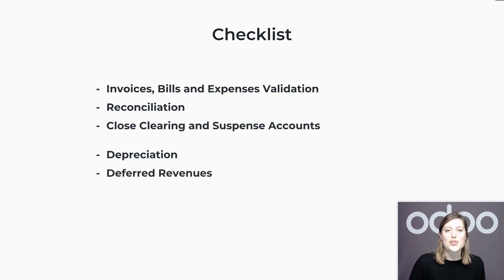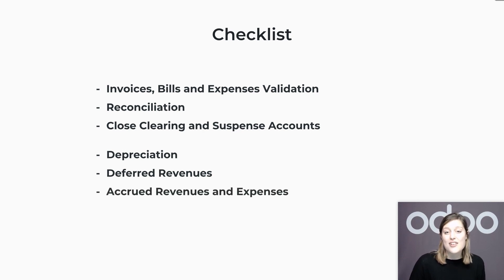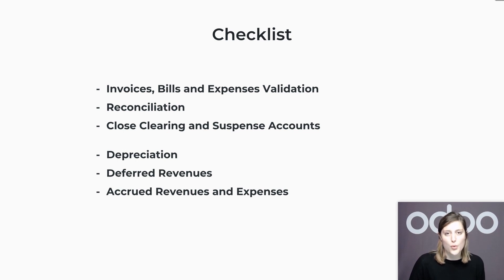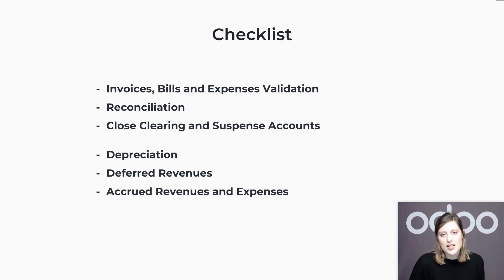I also make sure that the deferred revenues are correctly recorded. Deferred revenues are prepayments from a customer, making us in debt of a product yet to deliver or service yet to render. Finally, I double check our accrued revenues and expenses. Accrual accounting is a method that recognizes a company's performance when the economic events occur and not when the cash transactions are made. For example, a construction company working on a two-year project will record each month a part of the grand total as accrued revenues rather than the few times that they are paid. As for accrued expenses, it's the same logic — an expense belongs economically to a certain time but is paid later, as can be the case for our employees' wages that we pay on the first of the following month.